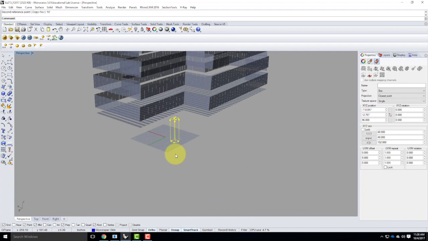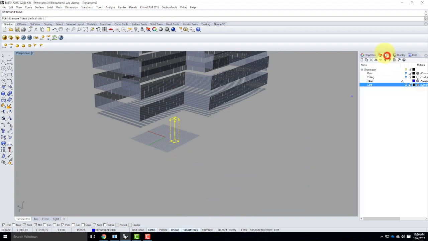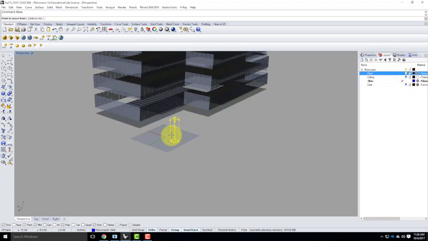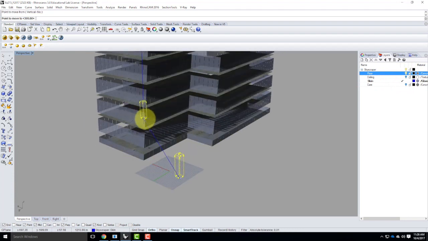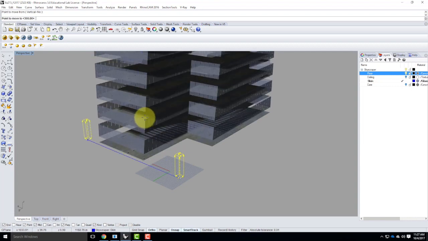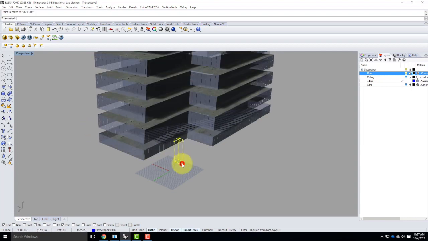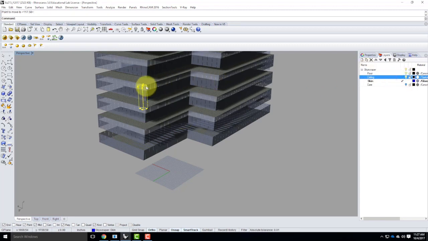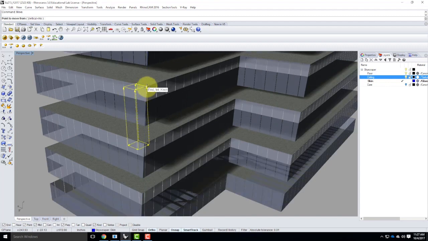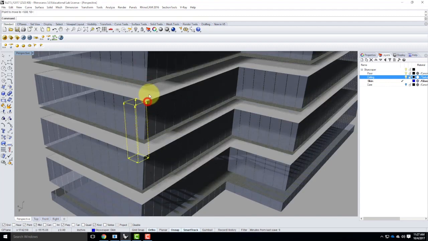Then I need to move this so that it lands on the first real floor, or regular floor of the building. So let me go up to turn on my floors, and then let me move this object so that it lands right. Sorry, it's the ceiling. I need the top to land up right there, I think. Let me turn on the ceilings too. Sorry. No, this needs to go down. So I have to think through this. It needs to go down to there.